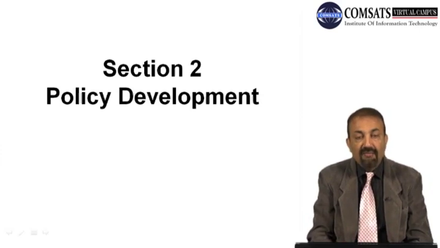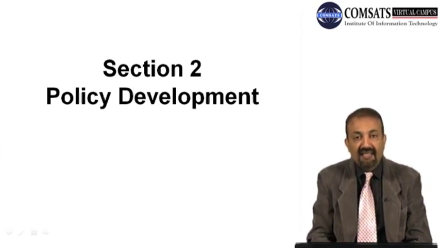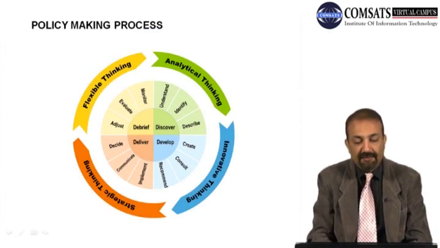My dear students, along with that, now if we talk about the second section of this how-to of policy making process, it will provide us an insight and detailed discussion on the policy development aspect. Now as far as policy development or policy making process is concerned, I have tried to give you an overview through this model of the policy making process. If you look at the yellow aspect of this particular circle on this slide, it will give you an idea of flexible thinking.